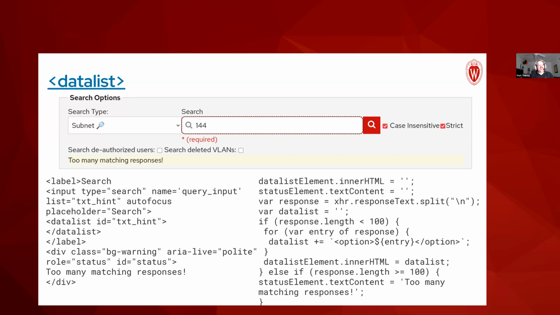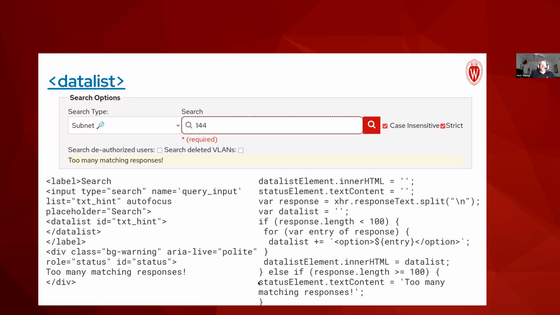But anytime that div changes, anytime the text content of that changes, because it's a status role, it's going to get read out by the screen reader. So they can be typing in the form that's going to be doing the live search, and then as that search returns results or changes the content of the page, the status area is going to both tell a sighted person what's going on, but also has the right attributes so that it gets read out by a screen reader. So that's an accessible way of doing it, and it's pretty straightforward.